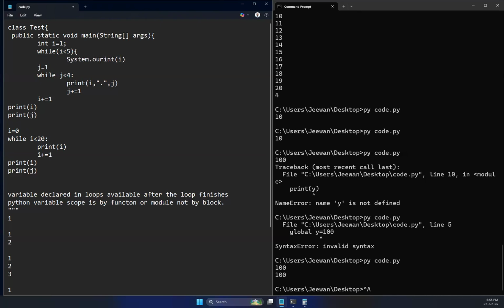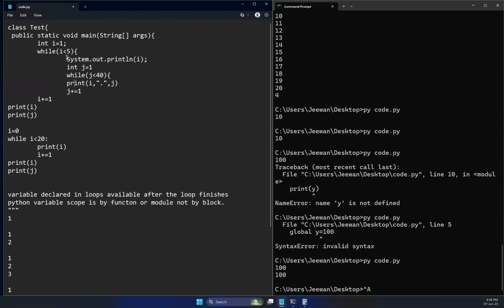System.out.println, and thereafter you have j equals 1. Integer j equals 1, then again a while loop, while j less than 4, with curly brackets.